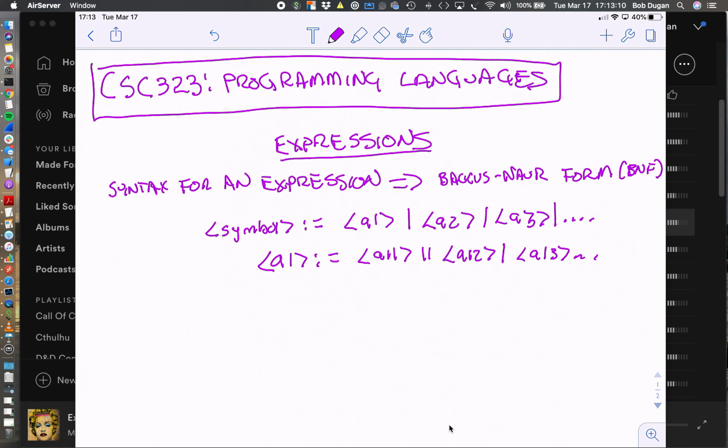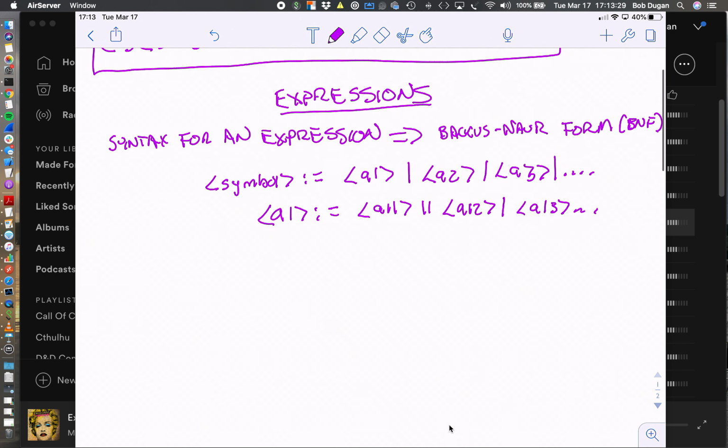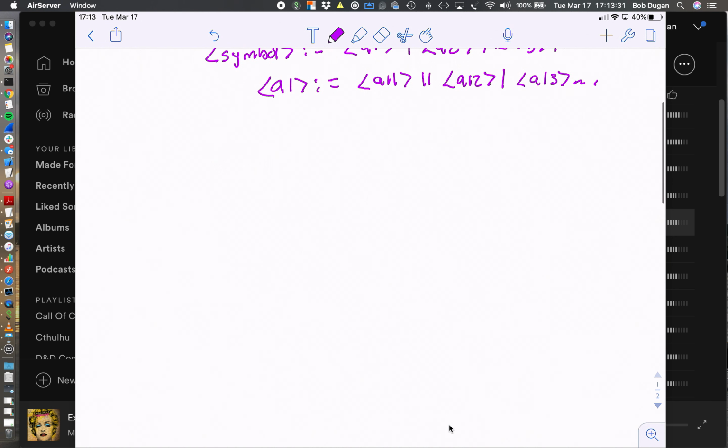So I want to do a few examples, and in these examples I want to give you a BNF description, and then I want you to try to figure out what are some examples based on that BNF description for syntax. Okay, so let's do the first one.